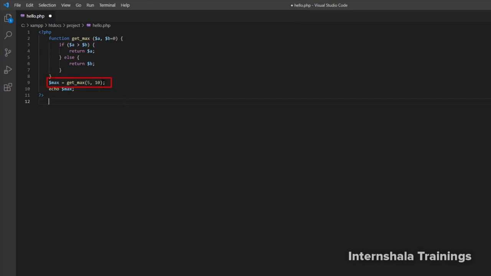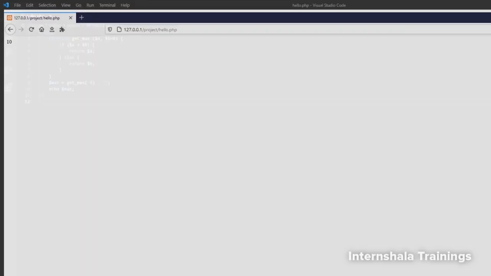This default value comes into play only when we are calling the function and we don't pass a value for these arguments. In our case, we have defined the value of the function argument a when the function is being called, but we have not defined the value of b here. So, when the program is being executed, the function argument b will automatically be assigned the value 0, which we have defined in the function definition part. Now, if we run the code, we will see the output as 0 like this.